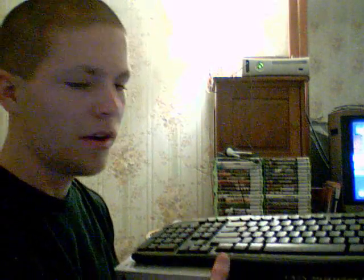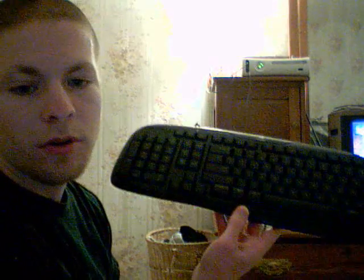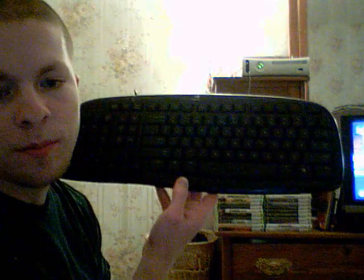As long as you have a USB keyboard — this keyboard right here is pretty cheap, pretty thin, lightweight, and it's not loud. You can get this at Walmart for $12.00. The Messenger pack for the Xbox 360 is $30.00, and that just attaches to your controller and gets in the way. So this is a cheap way and a more efficient way.